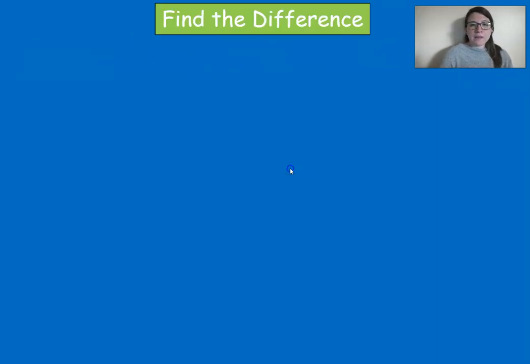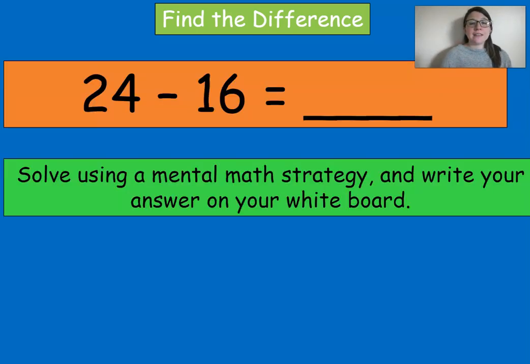Okay, we're going to start off with some subtraction problems. What I want you to try and do is find the difference between these problems using some kind of mental math strategy. That could be adding up and counting on to 10, that could be a compensation strategy. Think about it for a couple minutes, and then write down your answer. So I want you to pause, think about it, and solve in your head using a mental math strategy, and then we'll come back and we'll talk about it.